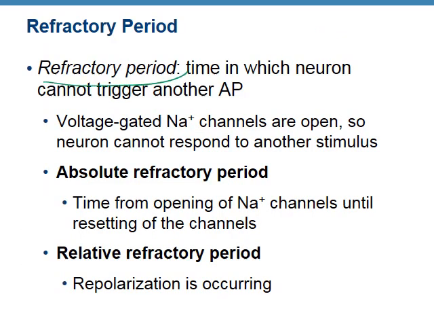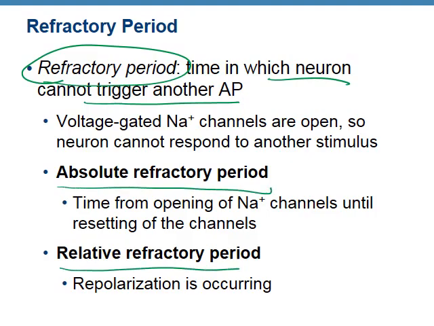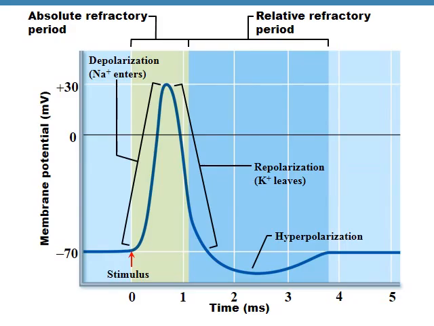There's something called the refractory period. It's a time in which a neuron cannot produce another action potential. It's almost that the neuron has to reset itself before it can fire again. So we're going to look at absolute refractory period and relative refractory period. This figure is showing you absolute refractory period. It basically corresponds to the generation of an action potential. If the neuron is generating an action potential, it cannot generate another action potential right this very second.